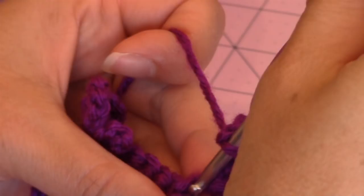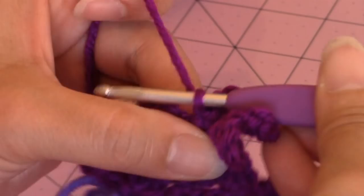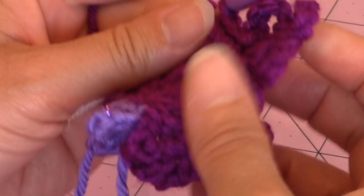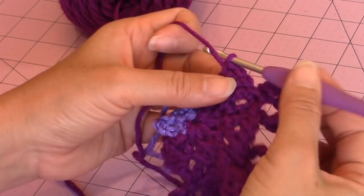Then I'm just going to turn so that I'm facing the right direction on the wing, and then just make a single crochet into the next stitch. And then a single crochet into the next stitch. And then just keep making a single crochet until you get to your next design for the wing. Now I've made it to the end of this last row. You can see how I made 1, 2, 3 for the design. Now I'm back towards the top.